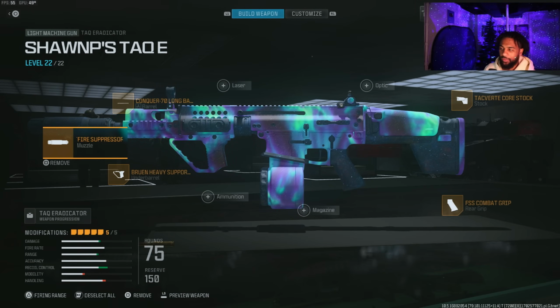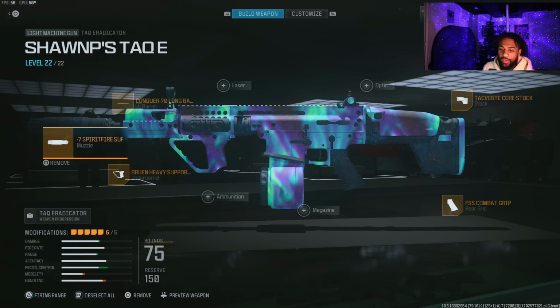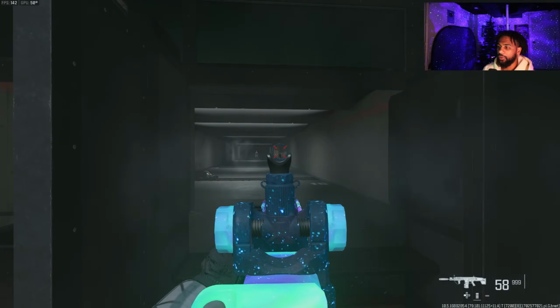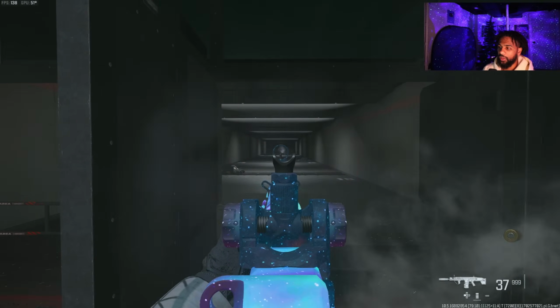So the TAC-E is another dummy proof gun, man. And like I said, they kill extremely fast, the best out of their categories. Now just look at this. Once again, I'm barely even trying.